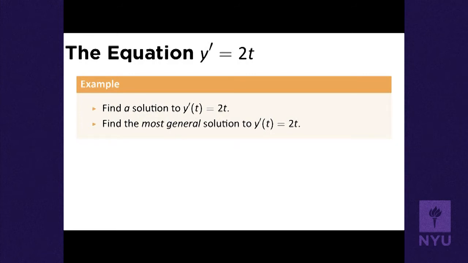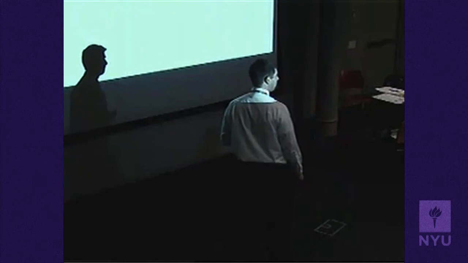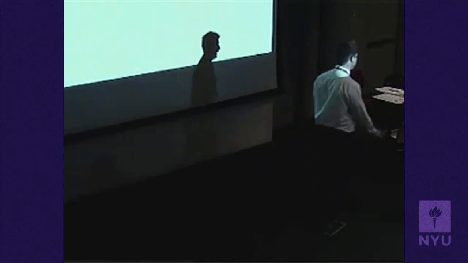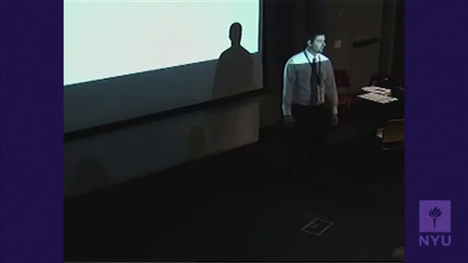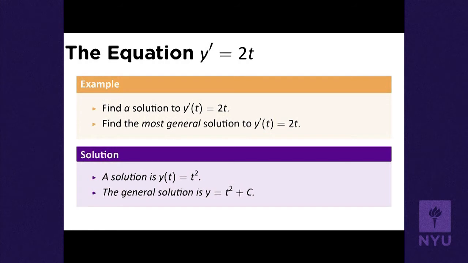Yeah? T squared. And where did you get that? Oh, okay. So you reverse the derivative. He's smart, and he knows that the function t squared has as its derivative 2t. So, right? And that's not too hard to check. Just take the derivative. And so the most general solution to the equation, what do you think? T squared plus c. So one solution would be t squared. The general solution would be t squared plus constant, because taking the derivative of this constant gives me 0. So far, so good? Man, differential equations are easy.